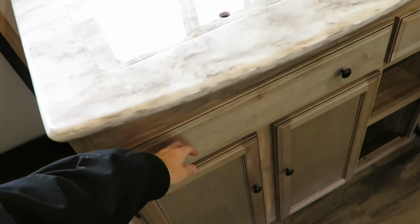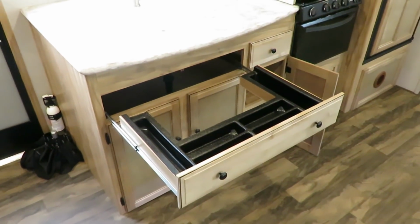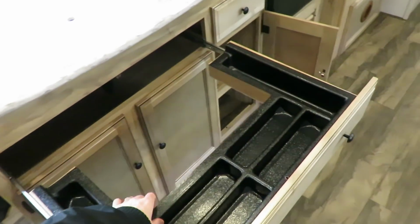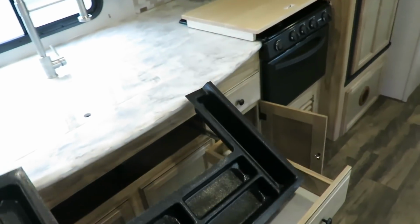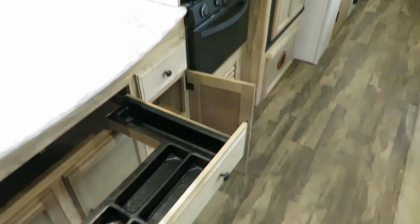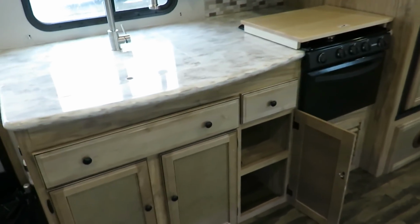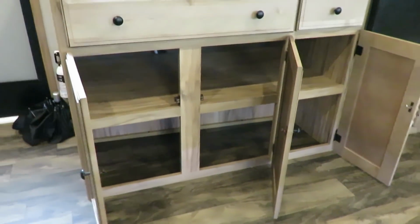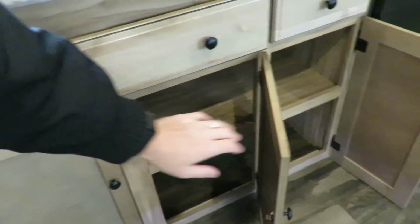Also, just like I mentioned outside, the utensil drawer. And I love these things because if you're going to go picnicking, you want to just take all your forks and spoons and knives over to your, I think it was Frank. I think that's the name that I came up with on the fly this time. You can just take everything with you along with that grill, along with your handy little cutting board, serving station, whatever. They don't waste anything in these models, and you've got full storage below these extra deep countertops. That's the thing. When they're deeper, you get more storage.